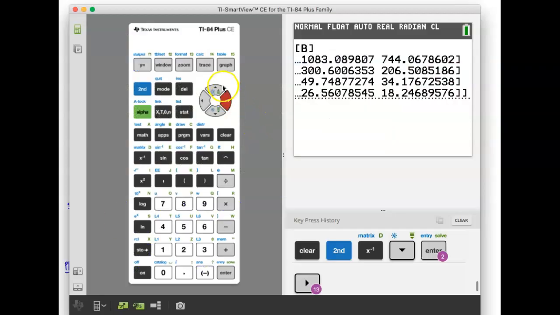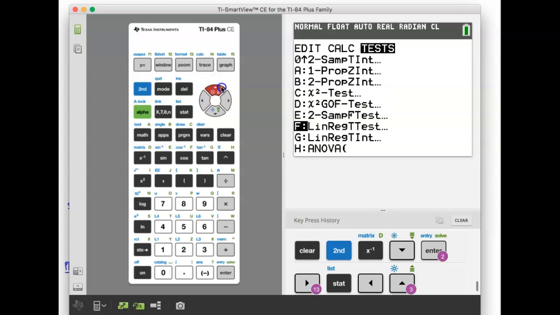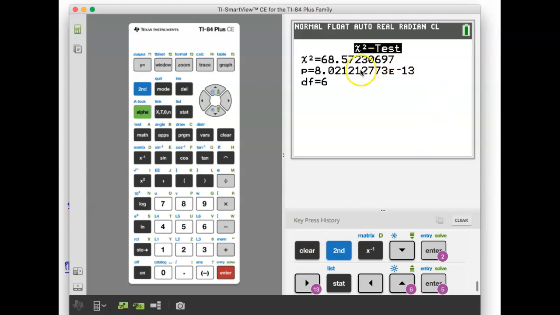I'll just rerun that same test. Stat tests. There we go. So we get a chi-square test statistic of 68.57. And we get a p-value. So this is a very, very small p-value, right? It's times 10 to the negative 13 power.